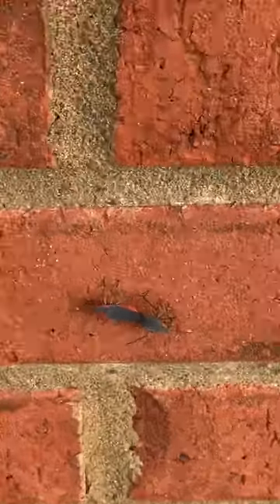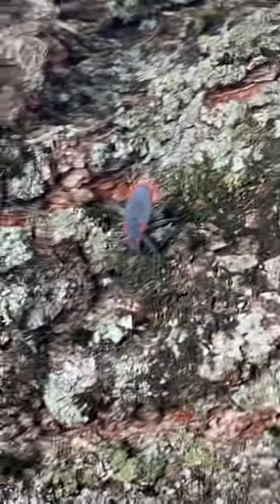What these bugs do is they feed on the seeds of these trees. As these trees are starting to release seeds, these bugs will gather in huge numbers to breed and to feed on them. And there's actually a bunch on this tree also — as you can see, they love this tree.